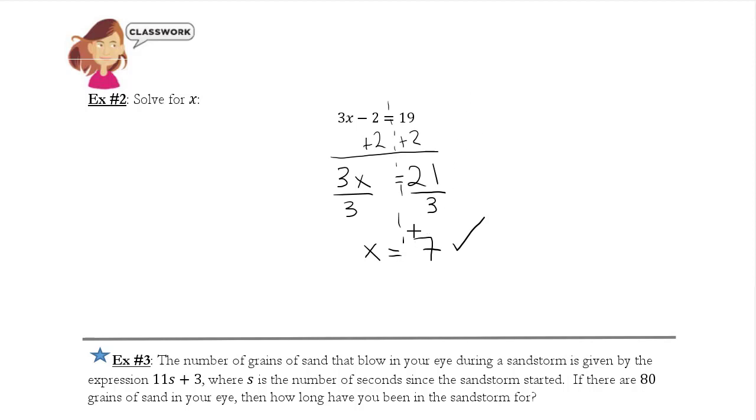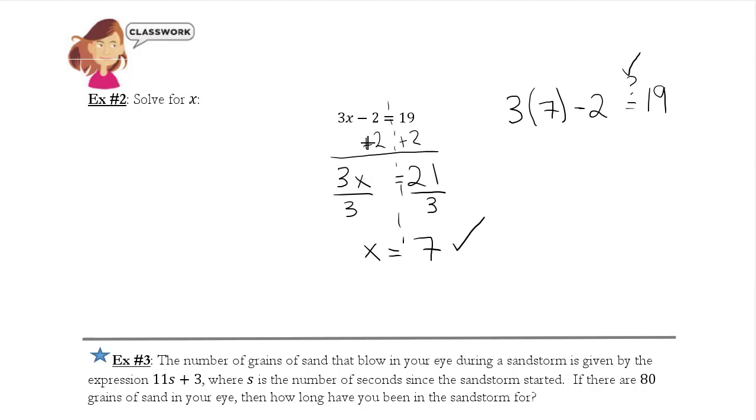Of course, we always want to check our work. We can do it real quick. If I plug x equals 7 into the original equation, I have 3 times 7 minus 2. And the question is, does it in fact equal 19? And 21 minus 2, yeah, it does. So we can say, yep, that all checks out. It's always a good idea to check your work, because in this problem it's only 2 steps, but if it's multiple steps, sometimes you miss a plus sign, a minus sign, something like that. So it's always a good idea to check your work.